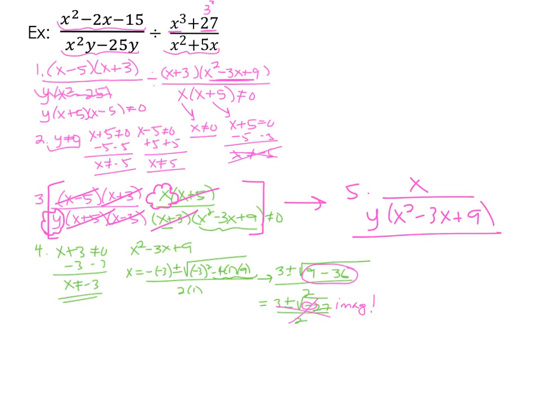Let's go back to those domains, though. Look at steps 2 and 4. We have a lot of domain rules. Let's look at x first. Well, let's do y equals 0 since it's the first one we wrote. And then x can't equal a whole bunch of stuff. What did I have? I had negative 5. We had negative 3. We had 0 and 5. Look at all those restrictions for x, and we included that one for y. Wow, so this is how we divide rational expressions.